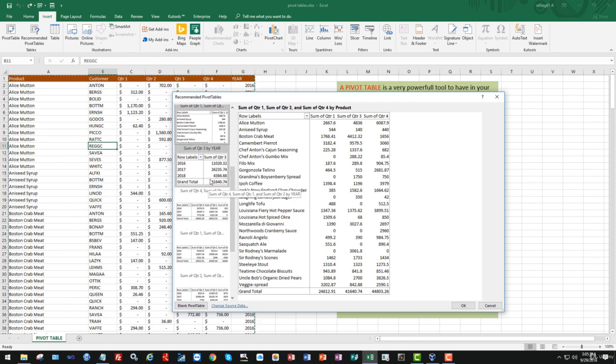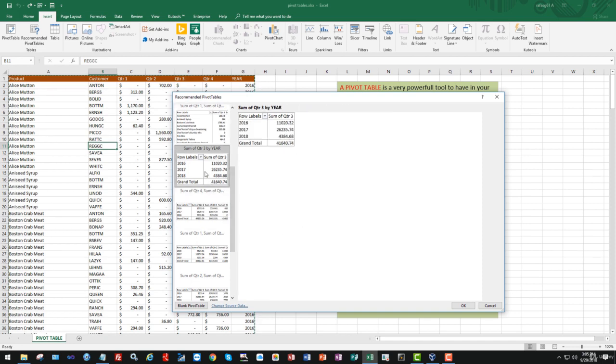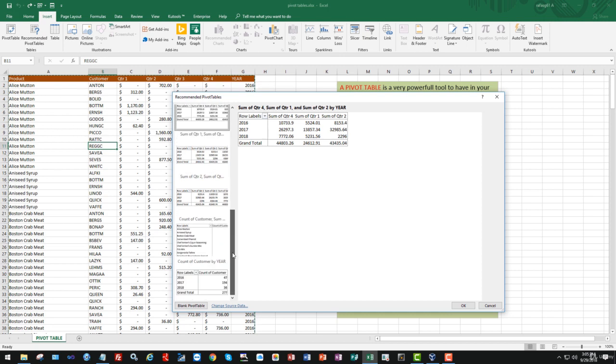And you can decide which ones you want. So here, if you click on here, it's sum of quarter by the year. So here you've got the 3 years, 16, 17, 18, and it's giving you aggregate sum information for Q3, and we can expand that. So if you don't like that, we can look at this. And as you can gather, it's giving you summary data plus grand totals of Q4, Q1, and so on by the year. And again, this is something you can select.